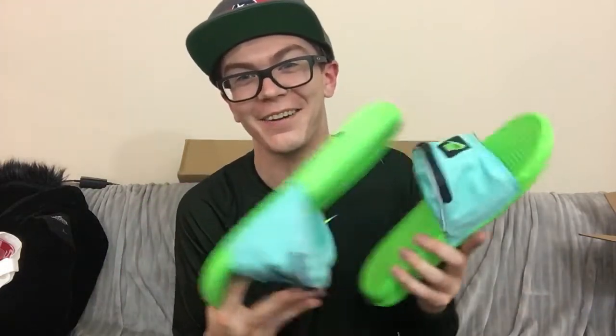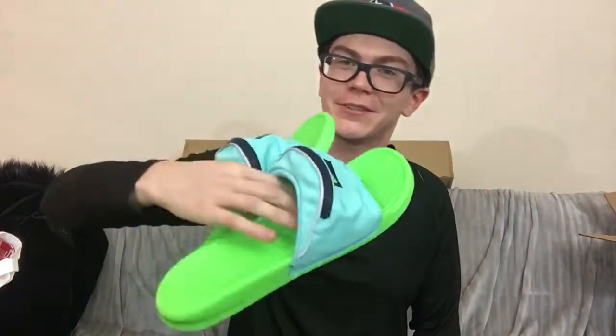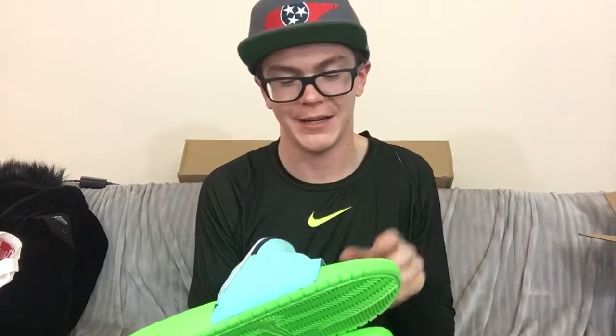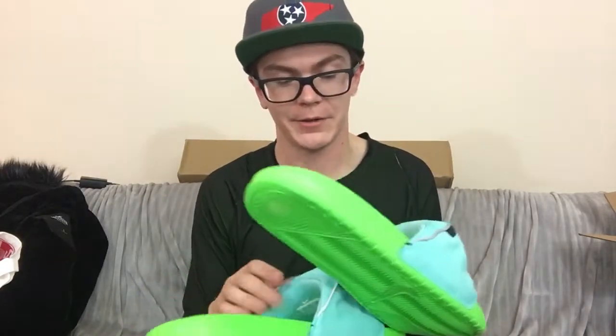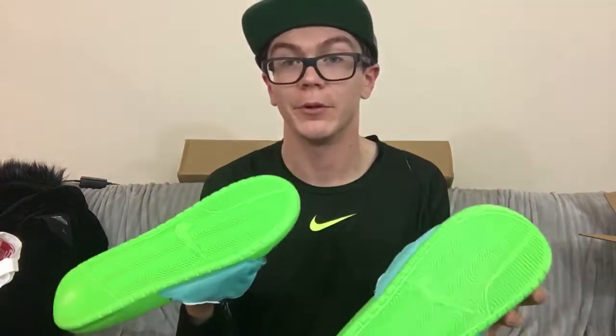And out of all the loud shoes that I've had so far, can you guess what color these are? Oh, they're louder. Oh my God. These are so light, so comfortable. I needed a new pair of slides because I've had these New Balance slides for almost a decade now and they are just wearing out. But these are so comfortable on the feet. I looked online, you might have seen they said size 12. I am a size 11. I go in between a little bit.